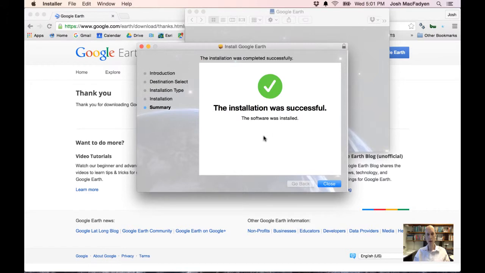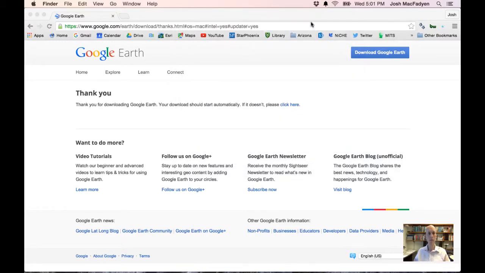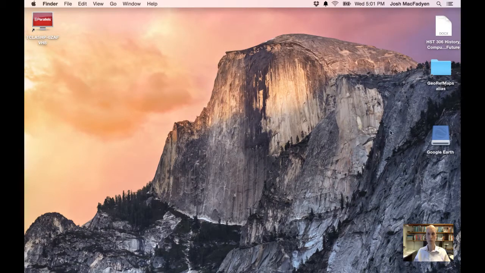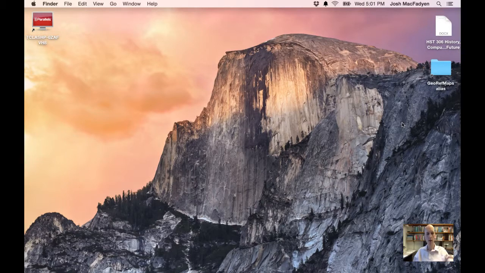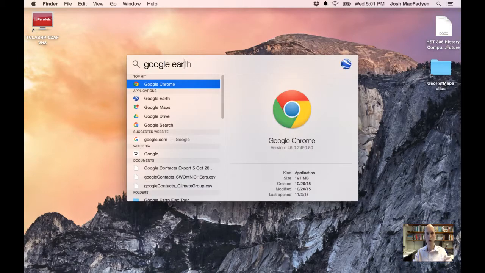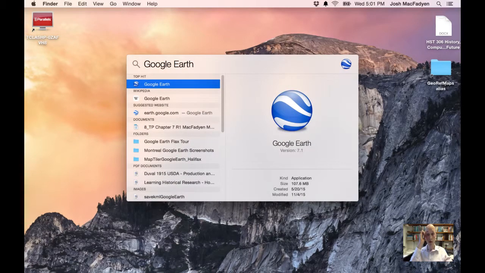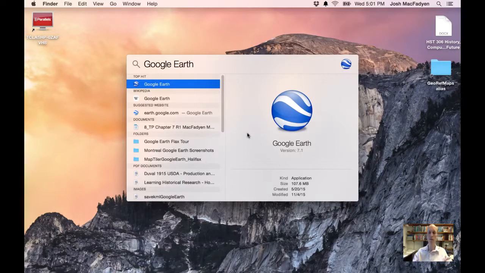Now, Google Earth has been, for a long time now, a very successful mapping platform. Unfortunately, it's not really web-based in the sense that you can upload and save some of your own data to the web. All right, I'm just going to get rid of this and clean up my space. And I'm just going to do a spotlight search for Google Earth, and I'm going to open this up. Or if you went down to your taskbar, you might see it. I do not, so you'd have to go into Applications and search for it there.